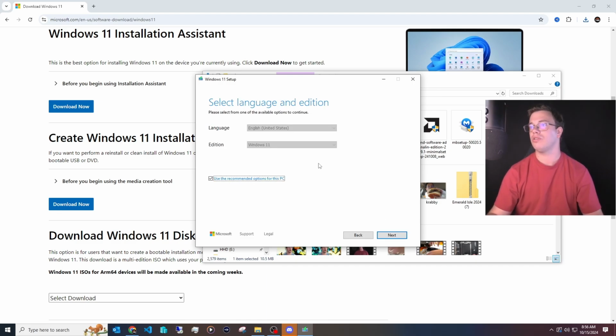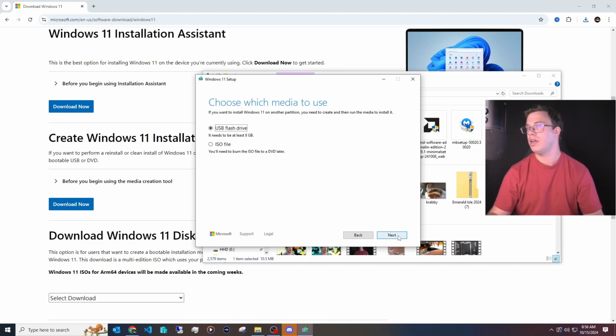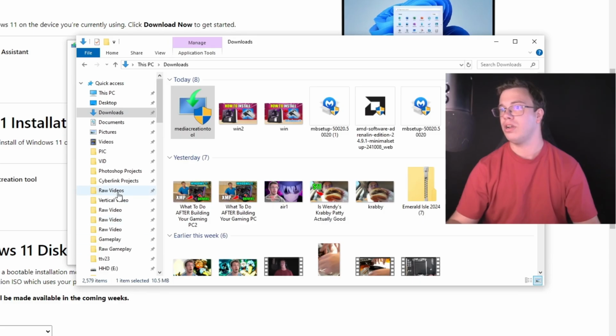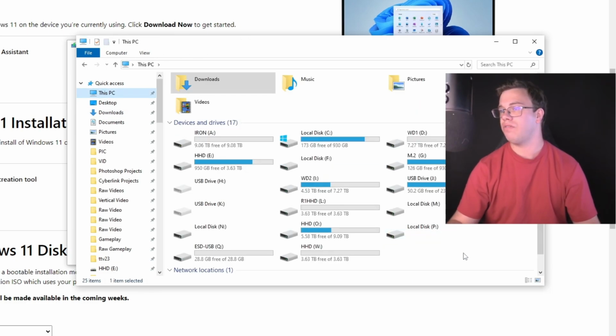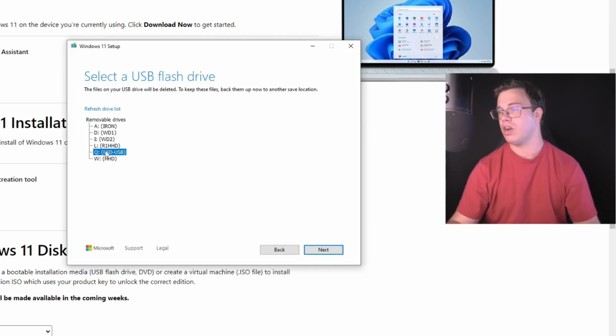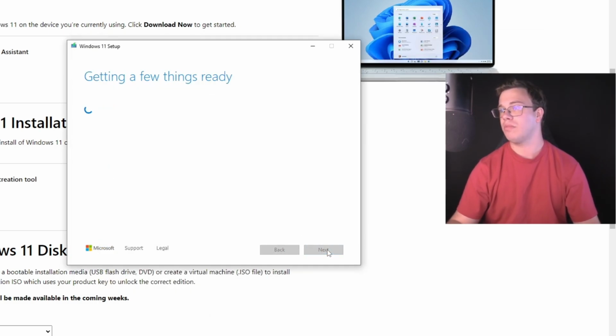And of course, you want to make sure it's Windows 11, which is awesome. Then we just click USB flash drive. We're going to need at least 8 gig, and then we can choose our device of choice. So of course, we're going to choose that USB thumb drive because it's right here. It's Q, but make sure to look on your computer in File Explorer, go to This PC, and you should be able to identify your thumb drive based on the size of it. I know I have a 28 gig one, and it's also my Q drive. So same thing here, just click on that drive, click next, and that's going to be the drive we set up to be our boot drive for the Windows 11 setup.